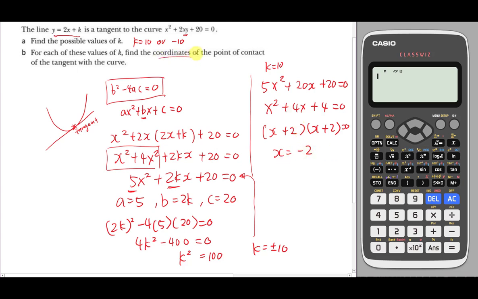Because they asked for coordinates, we need x and y at the same time, so I need to find y. I can substitute the x back into the simple equation y = 2x + 10. When x is -2, it will be 2 times -2, which is -4 plus 10. Then my y is 6. So I've got the first coordinate is (-2, 6).